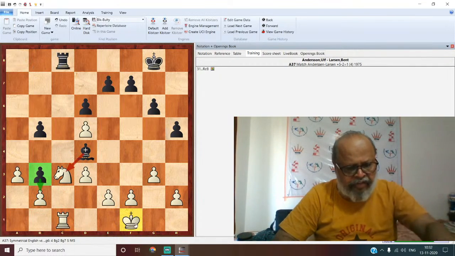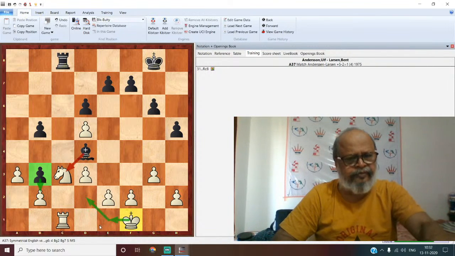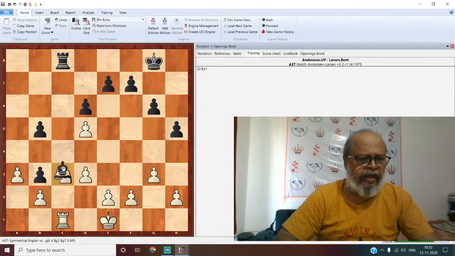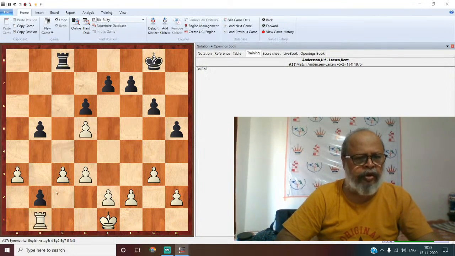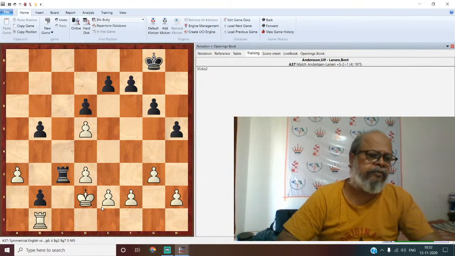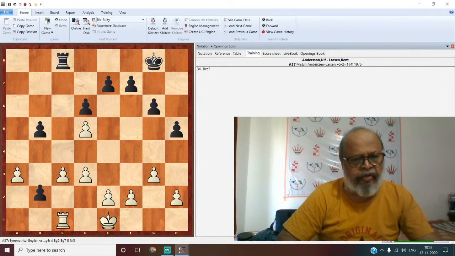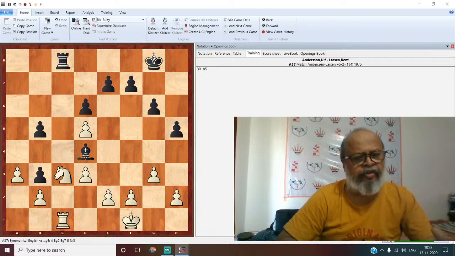Now just bring the king. This is not going to work. After bishop takes, now pawn into pawn push, rook here takes, the king will come, or rook into pawn, winning the pawn and winning the endgame. So this is important. Utilize all your pieces.